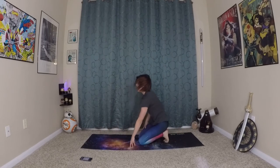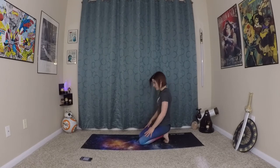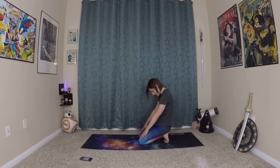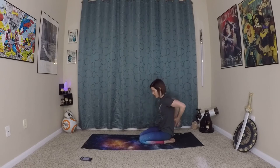You are done — make your way back into a seated position. Some cat cow, add some lion's breath, want to slow the heart rate down — we really got it working with that one. Interlace your fingers behind you, open up the chest — counter pose to all of that pressing into and away from the earth that we just did. And of course, massage out your forearms, pull the wrists away from the forearm, get some traction — it's going to feel really good after putting pressure on our wrists.